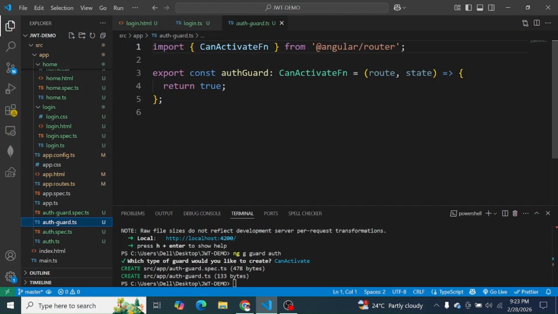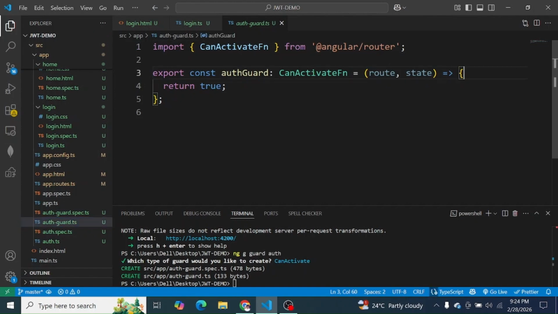If there is no token, that means the user is not logged in. So we return false and we redirect the user to the login component. If the token exists, that means the user is logged in. So we return true and allow access to home. That's it. Very clean and simple protection.